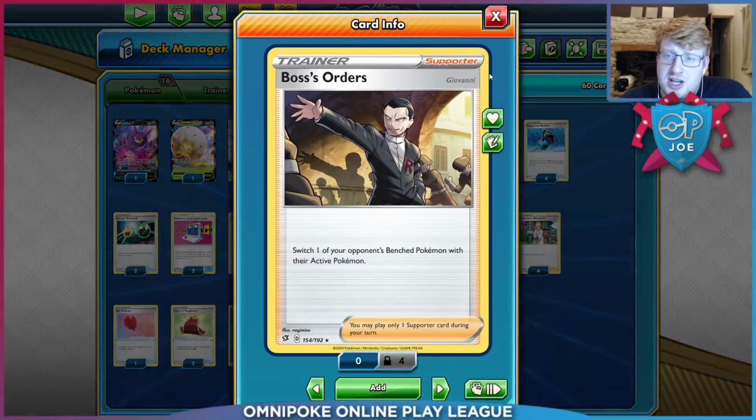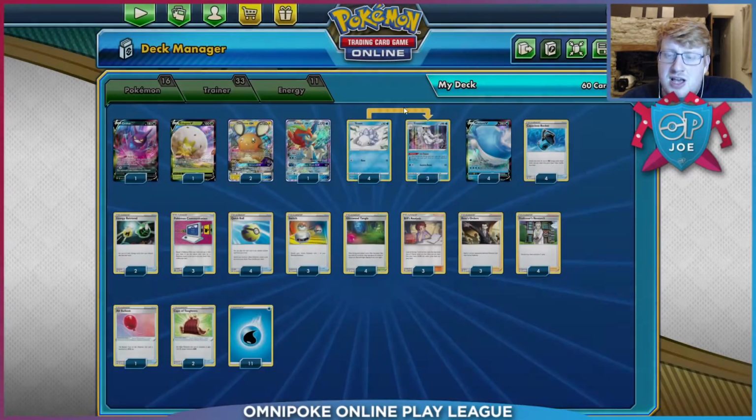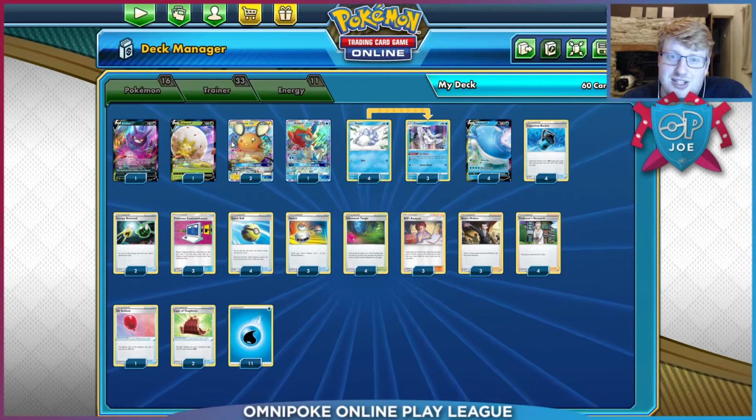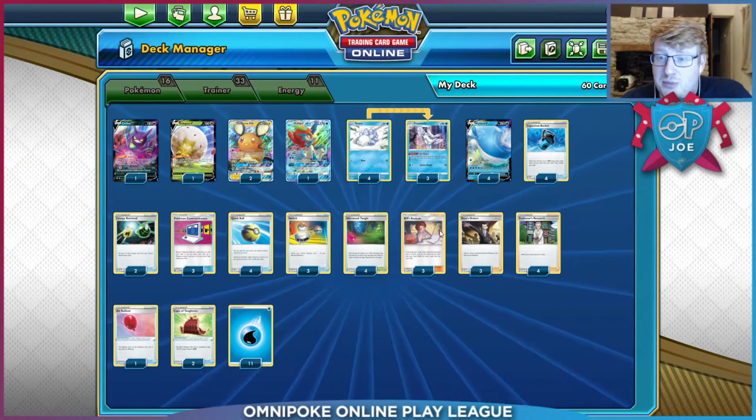For the supporters, 3 Boss's Orders to pick off things that we've maybe tried to 2-shot with Ocean Waves, or some things that are slightly easier range for us. Trying to hit 2 heads on like a Dedenne or a Crobat could be easier than going for broke on a bigger hit point Pokemon.